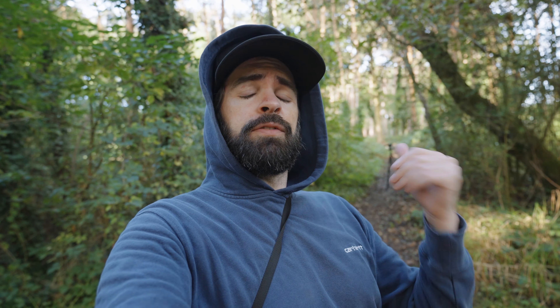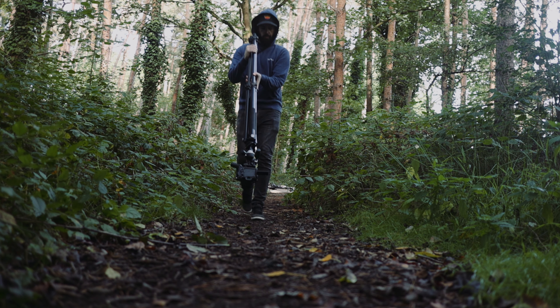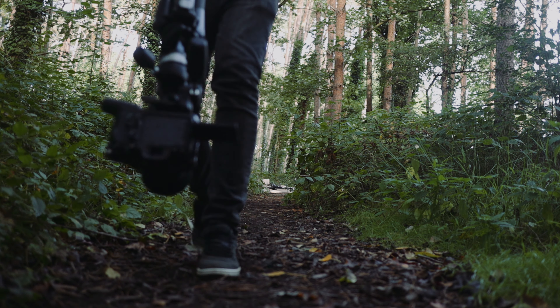The next part of the sequence — the third part — is walking down the little path. This is a very simple one. I'm going to do three shots: a wide one from the back, then a medium one from the side, and one again with camera movement — I'll put my camera on the tripod, hold it upside down, and carry it as I walk down the path to get a little bit of movement in the shot.